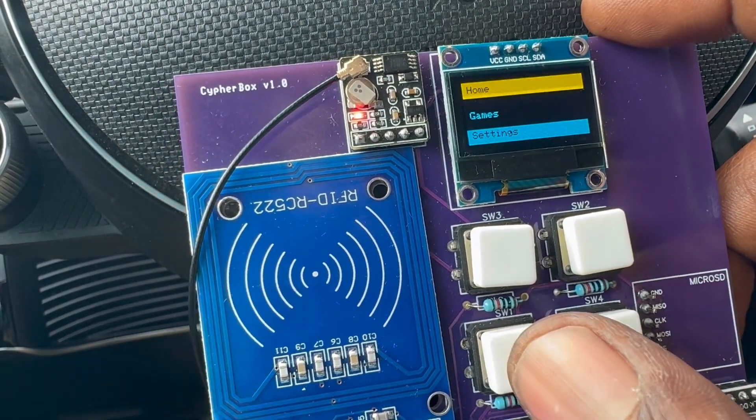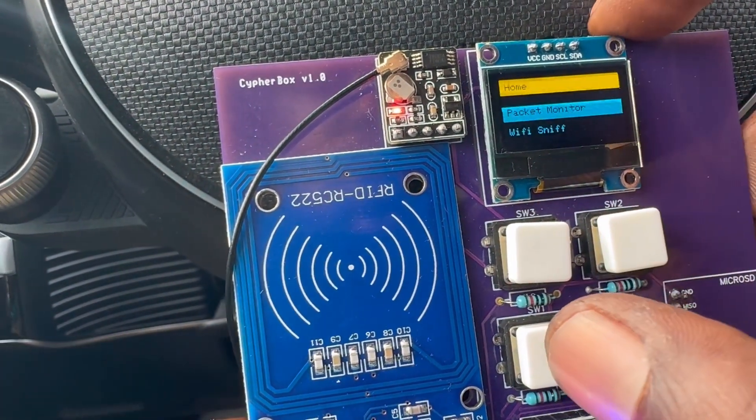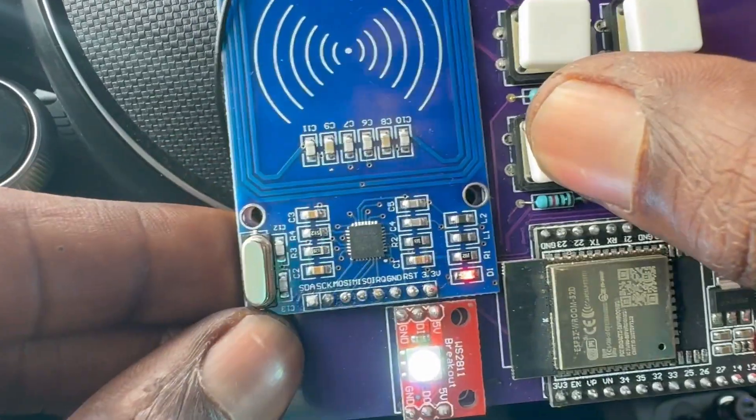You'll also be able to mess with settings of the CypherBox, and there's a help section. That's pretty much all the options — I hope you guys like it. I'm working on finalizing the code; it's a lot — every feature is its own hefty script, so it's about 20 to 30 scripts I'm molding together. Each feature will be its own independent project uploaded to GitHub, and since I'm just one person, the community will really help make this what it needs to be.